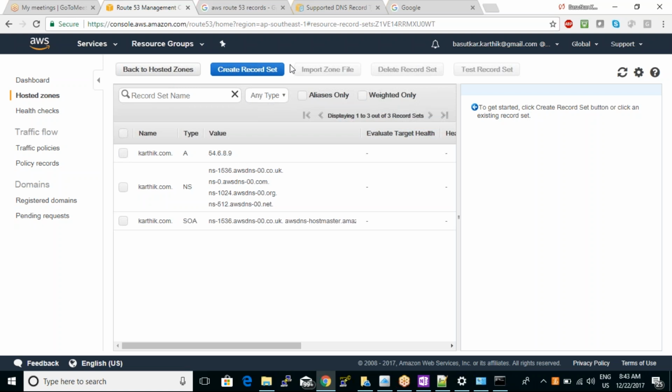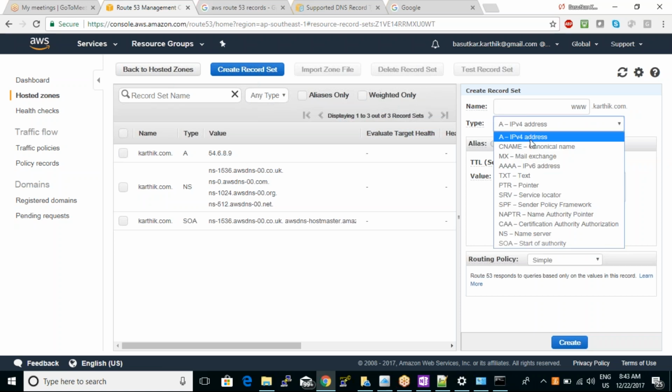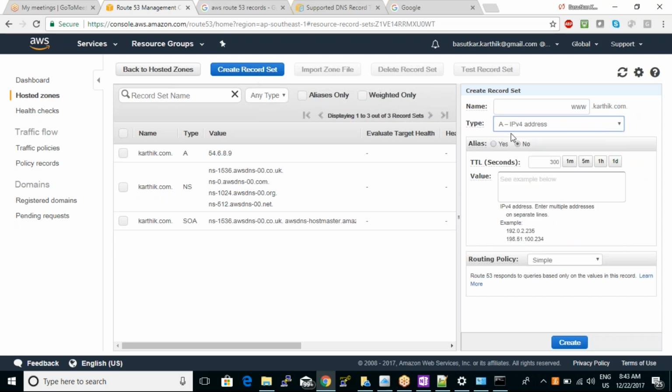Or you can create another record like www.karthik.com, the same type A record, or you can create a canonical name record to karthik.com.